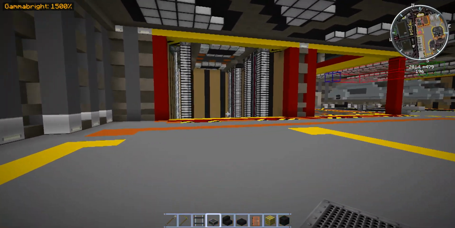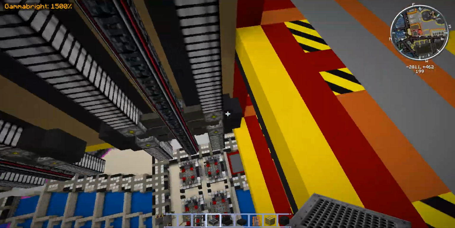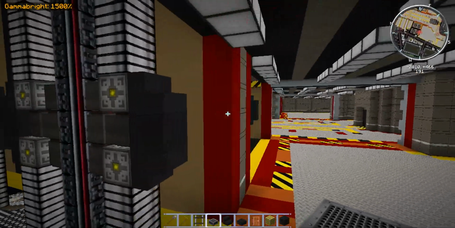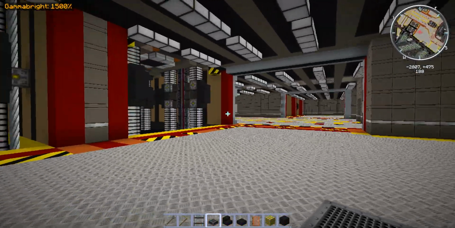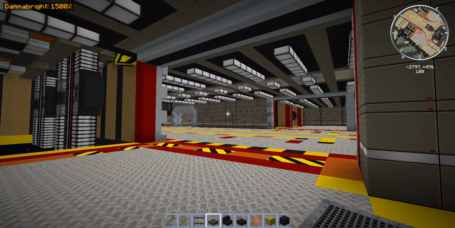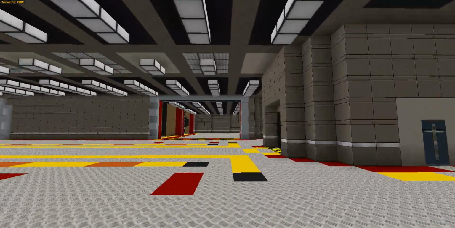Let's go ahead and go down using this. See, this lift is actually extended. So we'll come down here, and now we're in the actual cargo bay of the ship. This is deck 13. Let's walk around and take a good look at this. This is a pretty impressive bay.